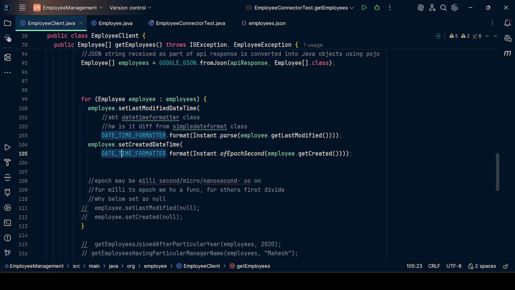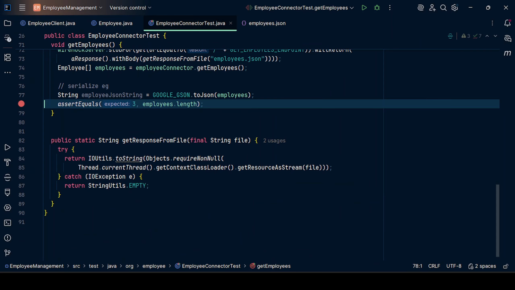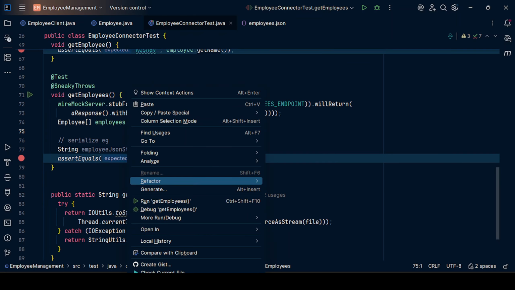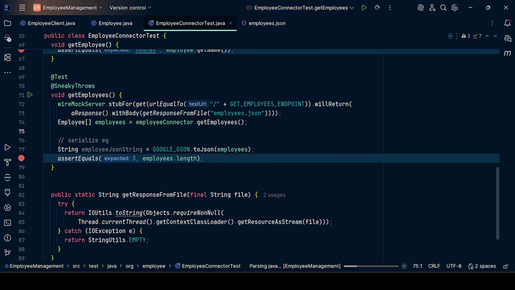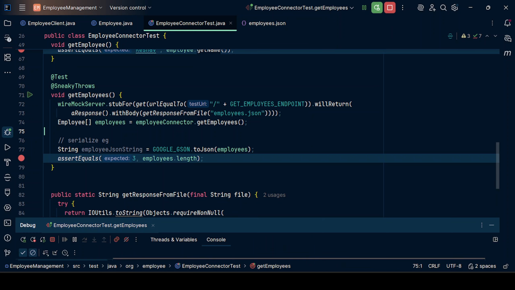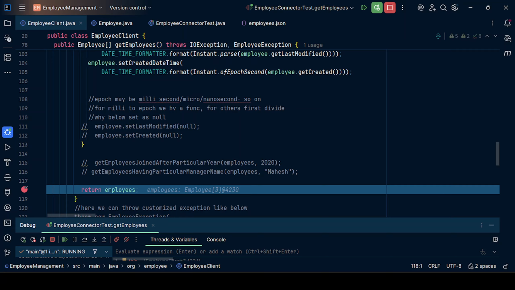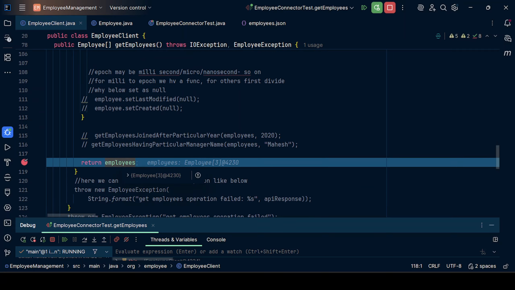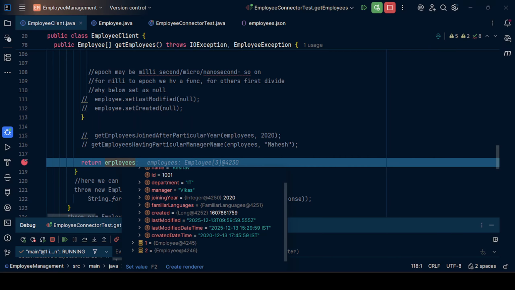Right? So let's see whether it is making sense for what we are trying to make. Let's see. We have 3 employees, okay? We can see that created is coming in epoch, last modified is coming in TZ format. Now the last modified date time will be coming as per the format we defined above.